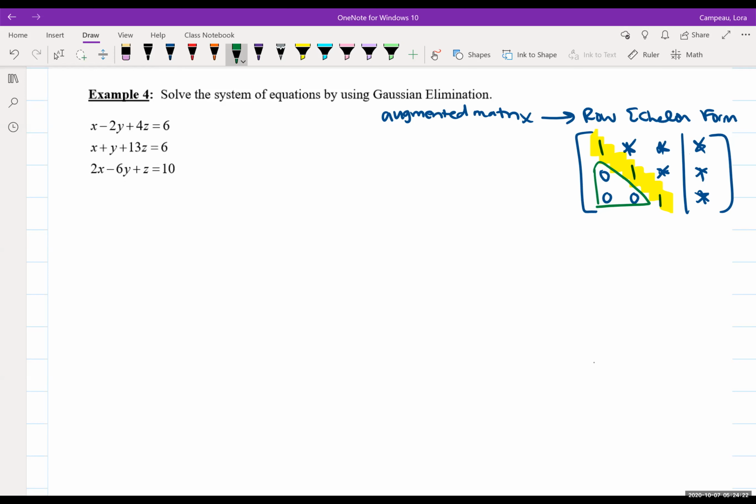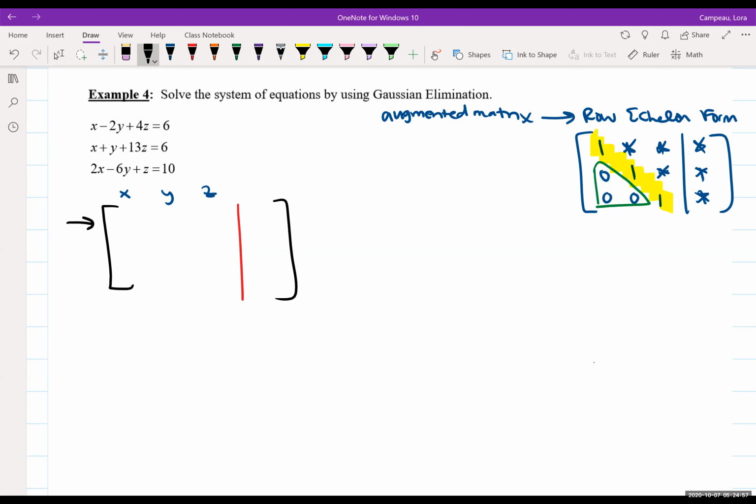So first thing we will do for ourselves is we are going to write the augmented matrix based on what we see with the first row, second row, and third row. And with our augmented matrix, as we're looking at the first row, I'm looking at the coefficients of the variables, keeping in mind I always have an X column, a Y column, a Z column, and a constants column. If you'd like, you can switch up the color if you want to remind yourself that you do have the equal sign. That's helpful.